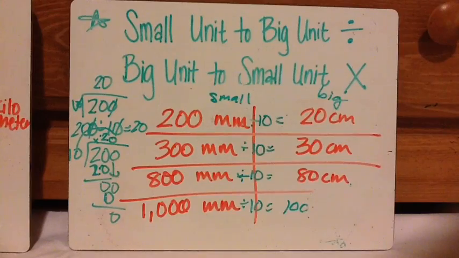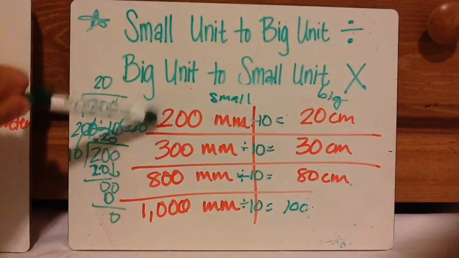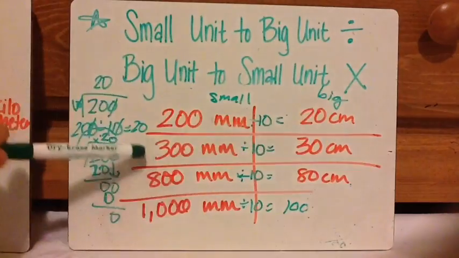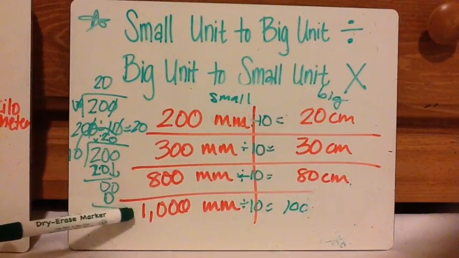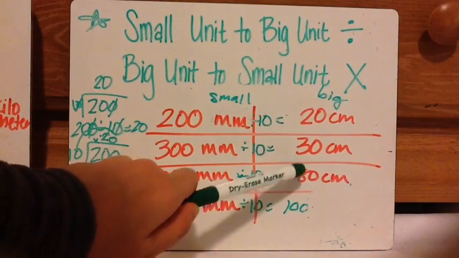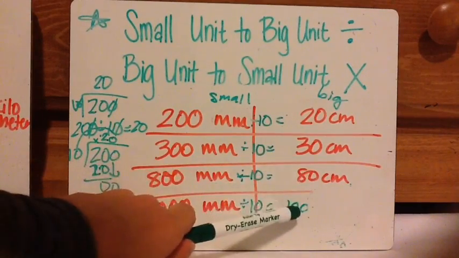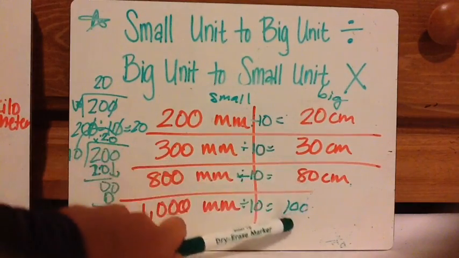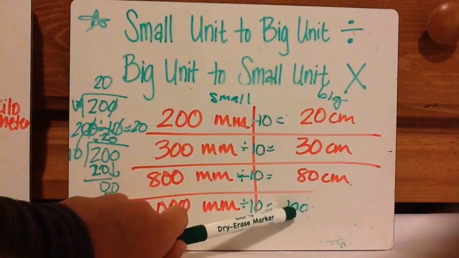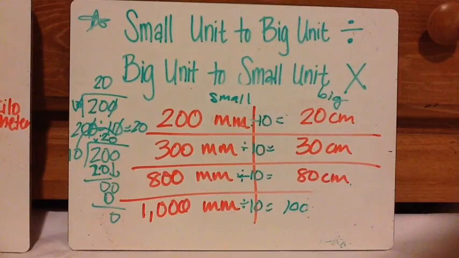And always look at your answer, like your table, for reasonability. So it's like, okay, 200 of this equals 20 of that. 300 of this equals 30 of that. 800 equals 80 of that. So if I have 1,000, my answer has to be more than 80. But it shouldn't be too big of a jump, because 800 to 1,000 is a 200 jump. So this should not be like 1,000. So, use that to help you.